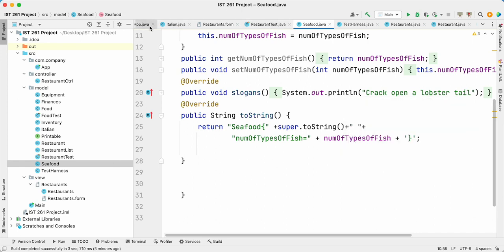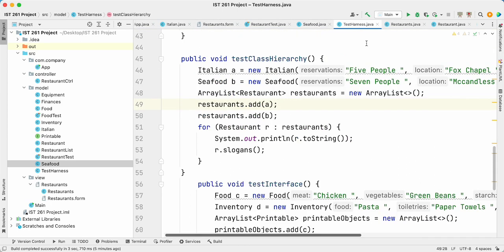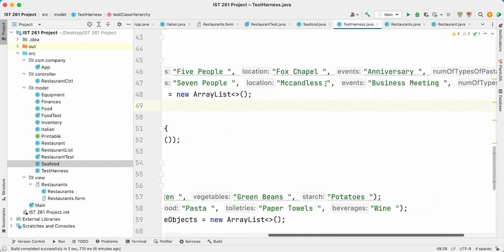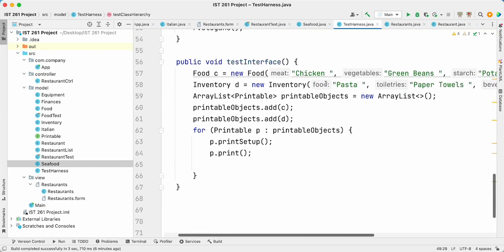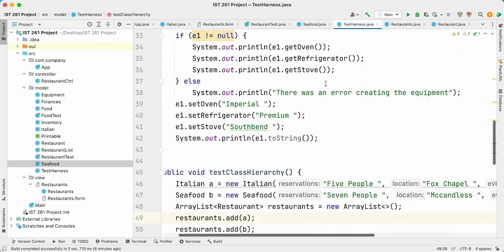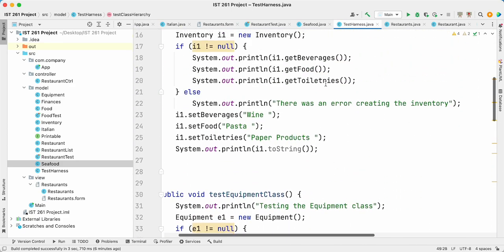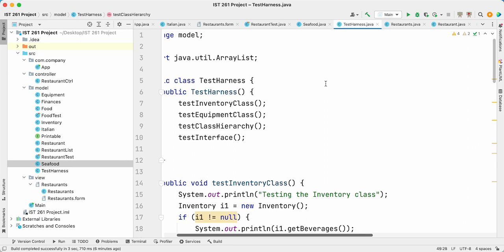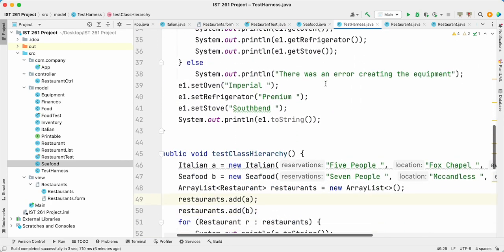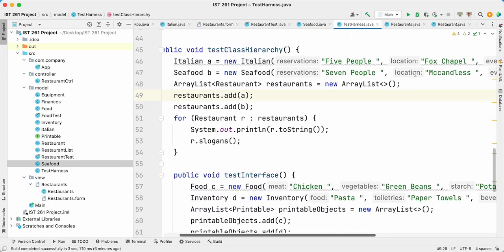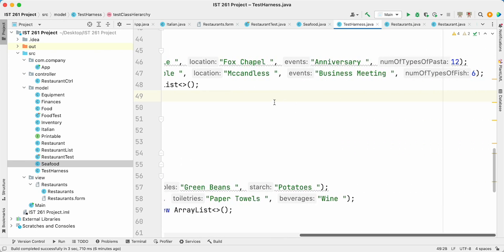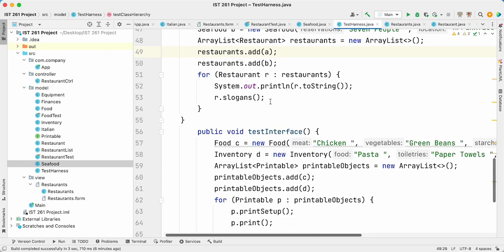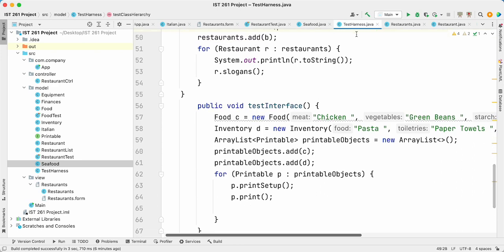All right, let me see what else I had changed here just to make sure I'm going over everything. Because of that, here you're creating restaurants, so you will need to be able to... I could have sworn I changed this someplace. Make sure that if you get an error, because Italian and restaurant, I just went ahead and gave it the right values, so you don't have to worry about that here, I don't believe. Okay.